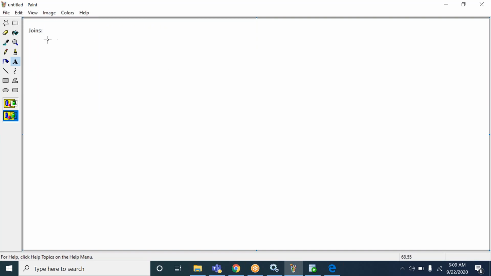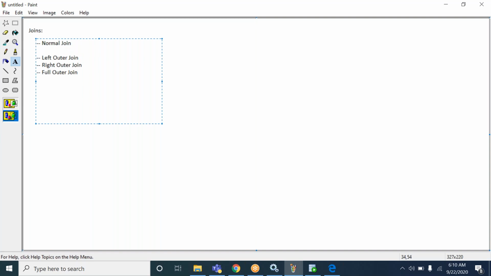In SQL we have different types of joins: normal join, left outer join, right outer join, and full outer join. So we have four types of joins in SQL. Okay, so what is normal join?